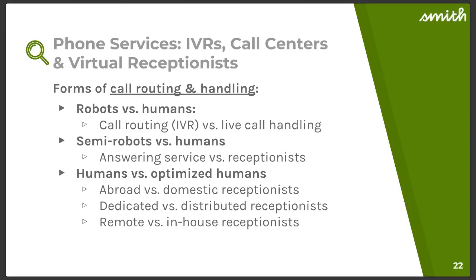So the closer that you want to get to an in-house experience, obviously you're going to be paying a little bit more, but you're getting a lot more out of it. So obviously with a menu, it's just a recording that plays. If you have an answering service or if you have a call center, it's going to feel very scripted. It's pretty transparent that you're using a call center. If you're using a virtual receptionist, now you're getting a lot more things out of that. You're getting inbound and hopefully outbound calls as well. You're getting workflows where you can actually have that person empowered to make decisions.